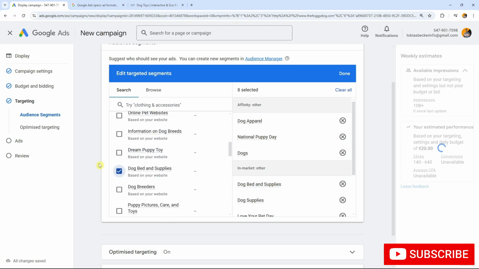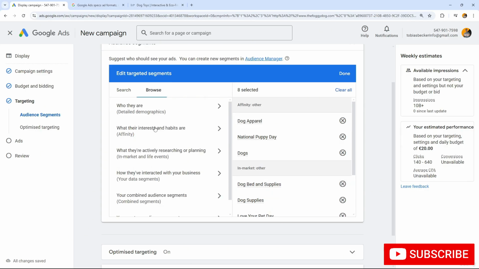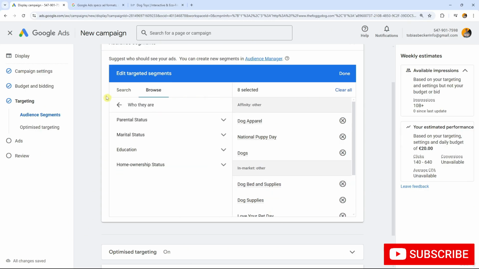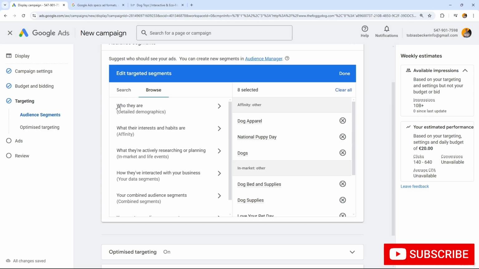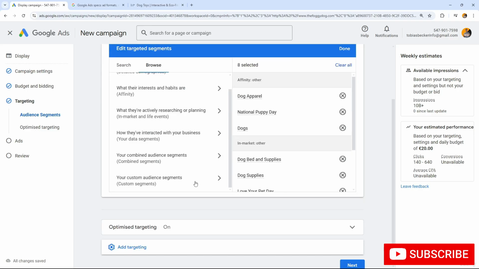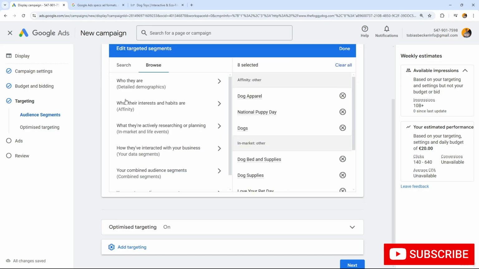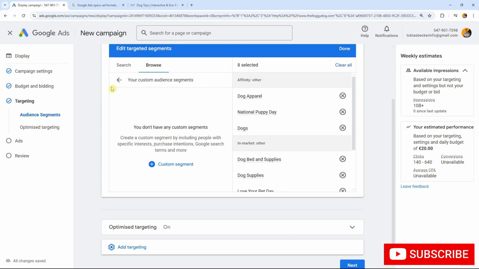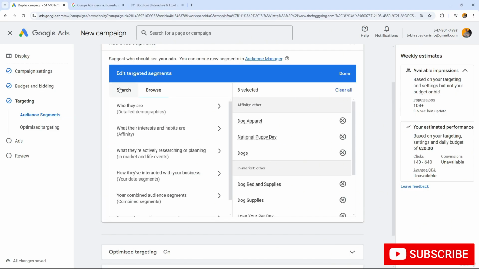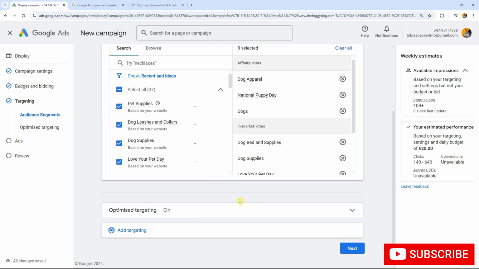That's actually all right. We can also just browse. We already talked about that. For example, you want to here also use an Adwords optimized list, or maybe a combined audience, maybe an audience we created already. So everything we can look through here.